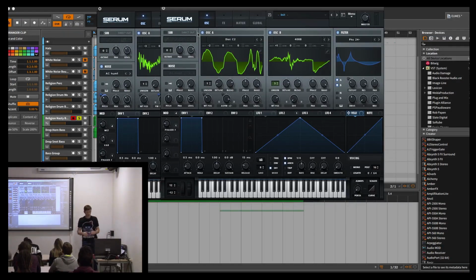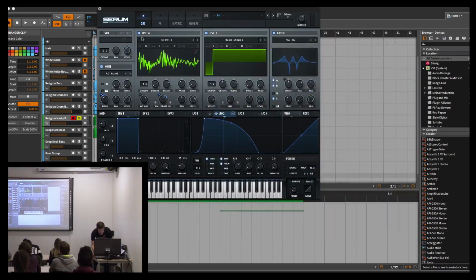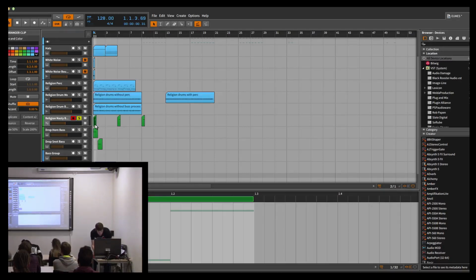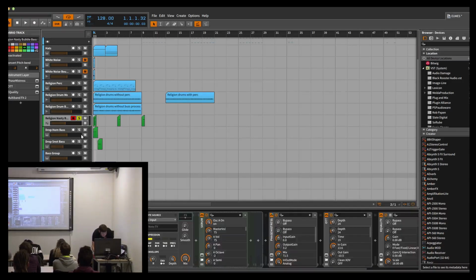So that's what I'm aiming for with these neuro sounds: a distorted sub kind of sound on the bottom, then a sort of almost atonal noisy sample on the top, and then LFO modulation gives it some movement. So yeah, layering up two basses like that is definitely a good thing to do.